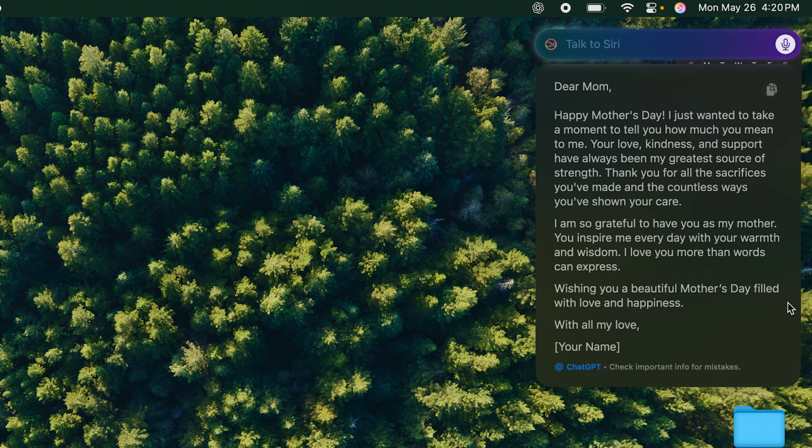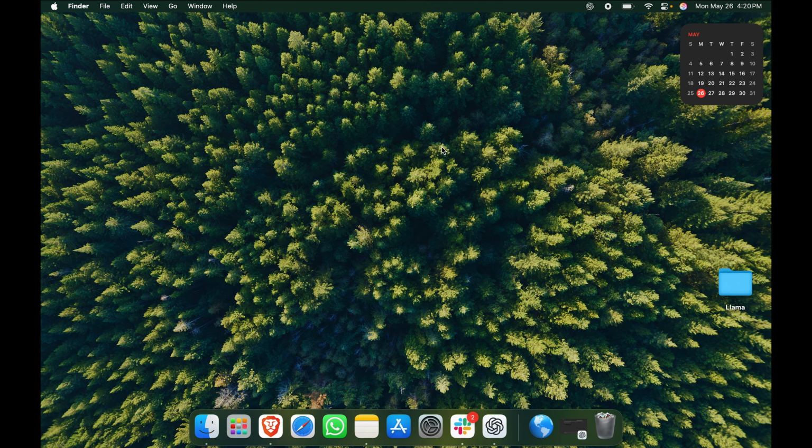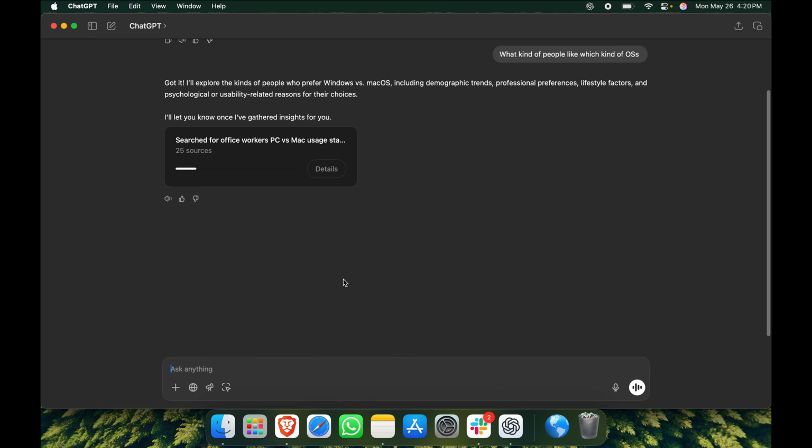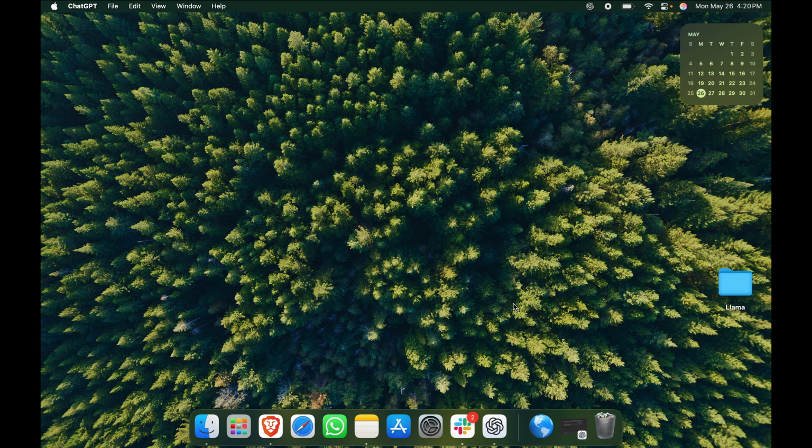So it actually does work with ChatGPT. Some research stuff it works with. You could upload files directly to Siri and ask it to summarize stuff like that. Nothing major on Siri and ChatGPT, but you could go to the ChatGPT application or the website itself. We are still in deep research. I think I'll not show that in this video. ChatGPT isn't very big on Siri. It is just okay. It works. If you ask it to do something different from what Siri usually does, it will go to ChatGPT. It is a good integration, but I would like for Siri to do it on its own.